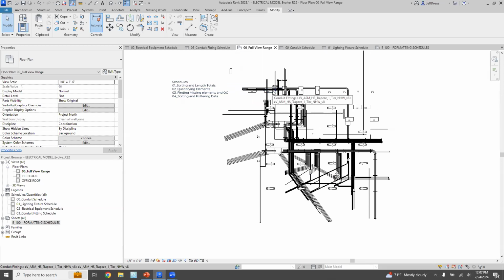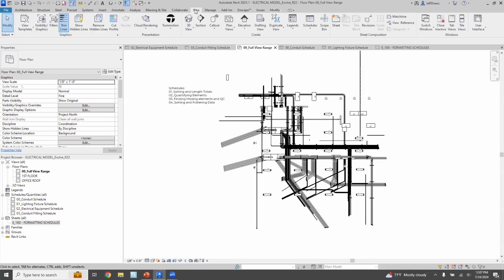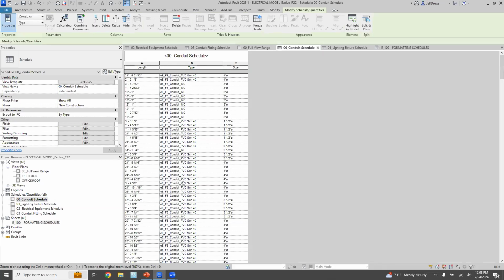A lot of times we get asked by the guys in the field, can you give me a rough material takeoff? I need to know how many feet of 3-inch PVC I'm ordering or something like that. So the way we would go about doing that would be to go into View, Schedules, and then Schedules/Quantities. I created this little guy off to the side here just to speed it up a little bit.